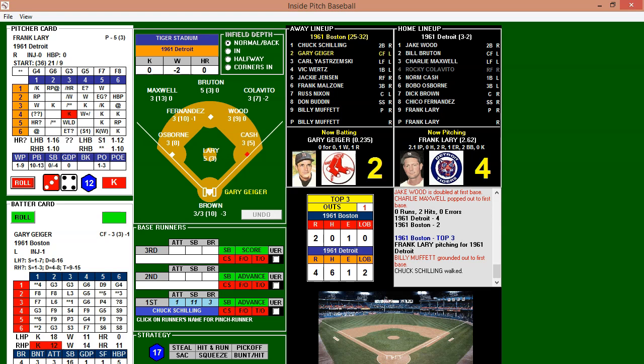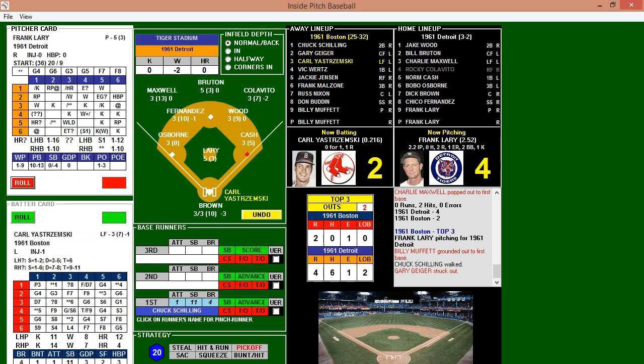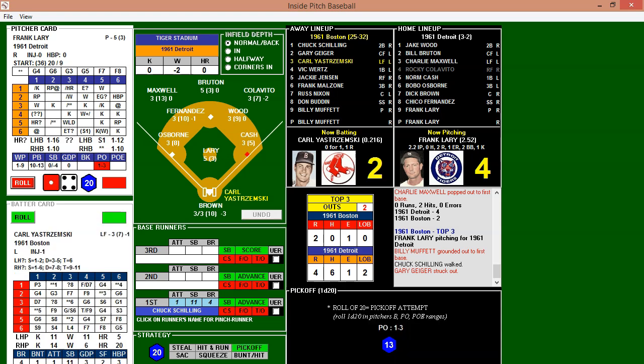And that's going to be a strikeout. So Geiger goes down on strikes. That'll bring up Yastrzemski, who reached on an error and scored. Oops, pick off. And nope, no pick off there. 1-4.